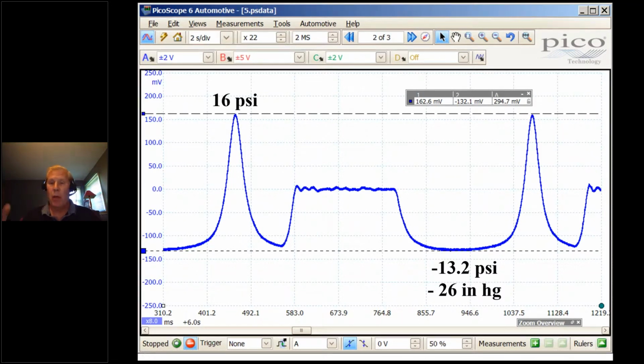And I see something that's weird. Now this engine is cranking, it's not running. I have very little vacuum in the intake manifold, but I have a huge amount of vacuum in the cylinder. So it's about 26 inches of mercury. And again, you've heard me say 26 to 28 is probably the lowest you'll ever see on a gas engine. So I have really, really low vacuum.